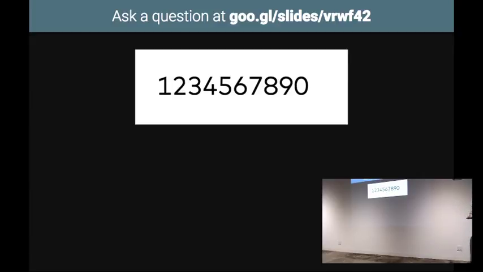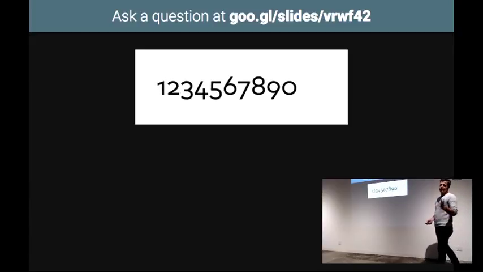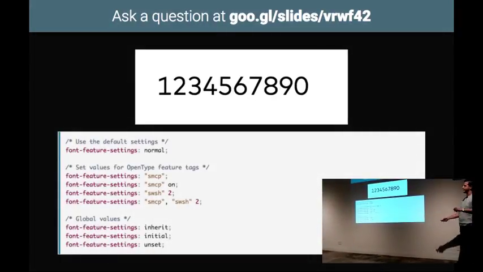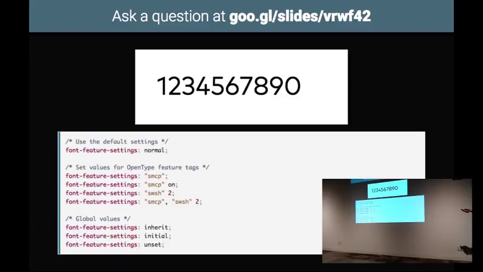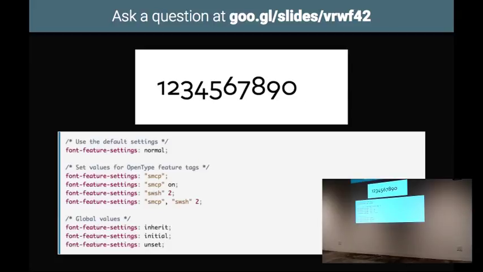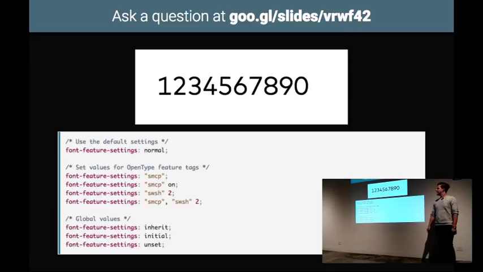And some of them are kind of smart features. There's superscript and subscript and caps and things that will only apply in a smart way. But yeah, so this is how you actually apply it. These actual properties aren't doing the text thing, but this is how font-feature-settings works. If you have interest in knowing more about how this works, font-feature-settings is the thing to look up in the spec.